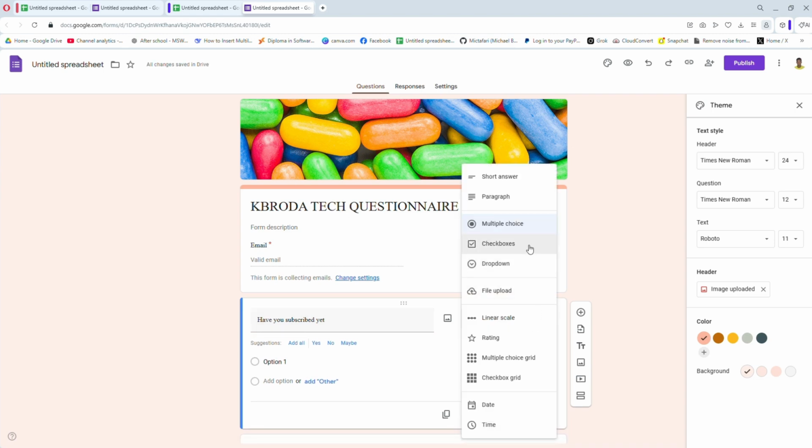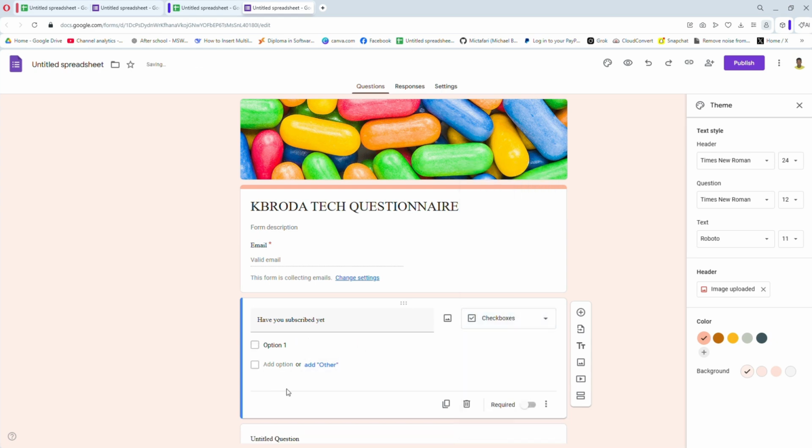So let's say you want it to be a paragraph, that's, they can enter a lot of stuff there. And then checkbox, multiple choice question, drop down. You get it. And even if you want them to upload a file, it's up to you. These are simple stuff. So let's say it's for a job interview or something. I don't want it to be long. Let's just choose checkbox. Option 1, yes.